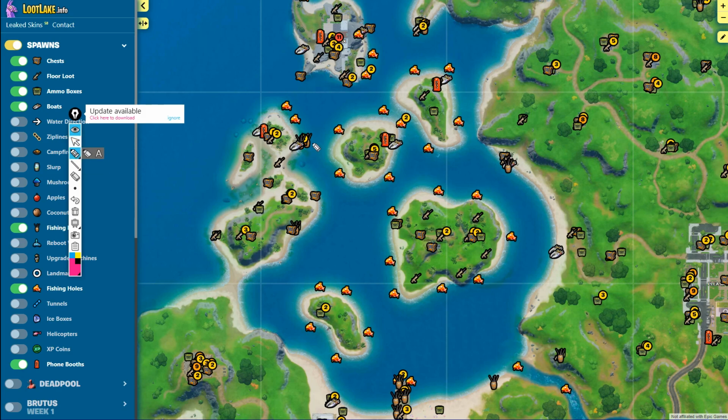Not only that, this island is going to be super uncontested. No one's going to be landing here in solos. Even if they do land here, they're going to be already rotated out. They might push towards you.